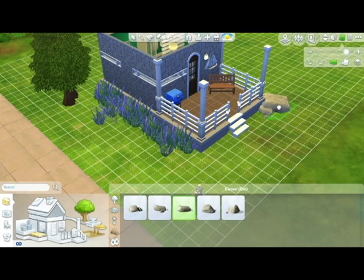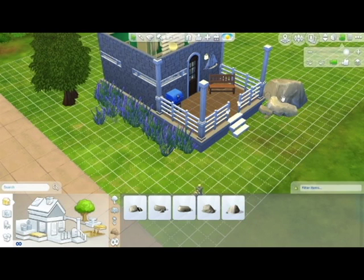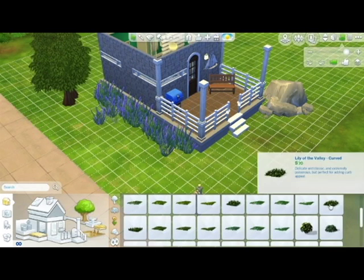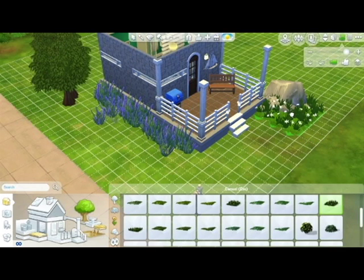So yeah, I'm adding in the rocks and I'm making them all different sizes so that it looks a bit more realistic, because if they're all tiny then it's kind of boring, and you know, not all rocks are the same size. So I was like, we need some big ones and some little ones, and then it needs to be surrounded by like a patch of grass.